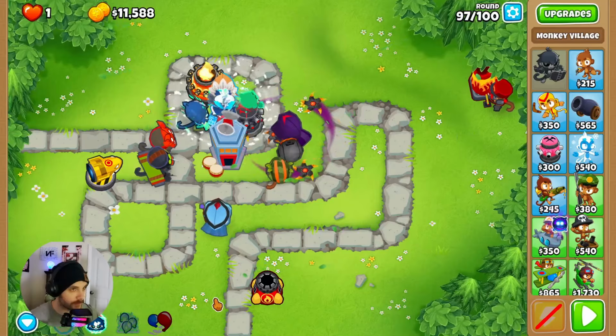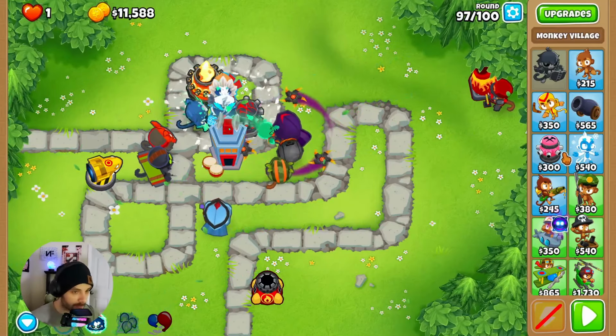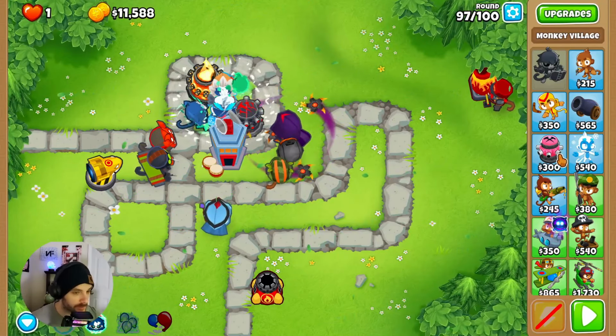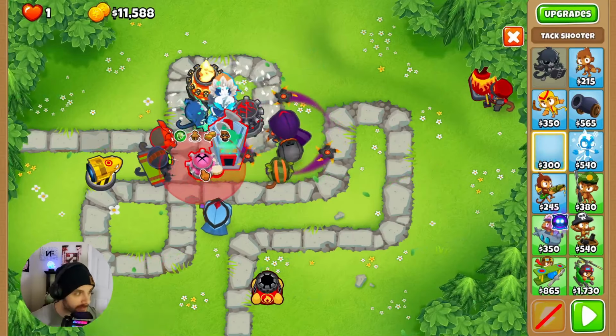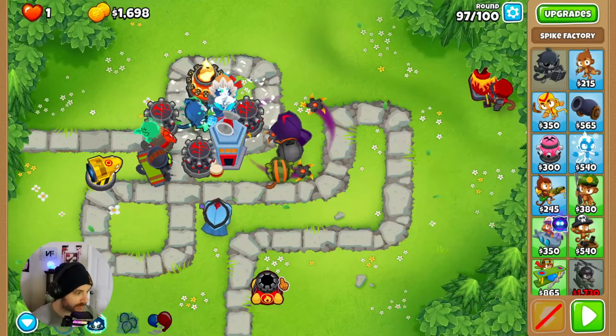Okay, so quick side note, we are on round 98. Do I go for more popping power here? Do I go for a sniper? Do I go for... I might go for more tacks, to be honest with you. I do not know if this is the play. Okay, I guess we'll try that. Oh, I never did upgrade my spike factory in the back, but that's fine.